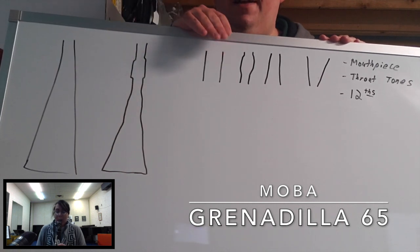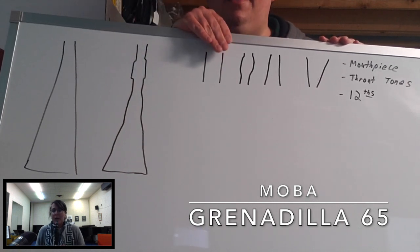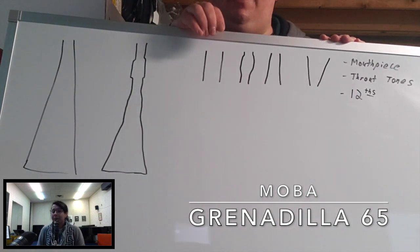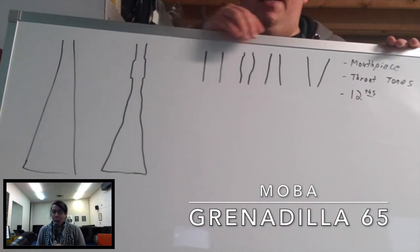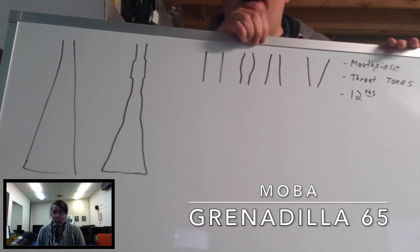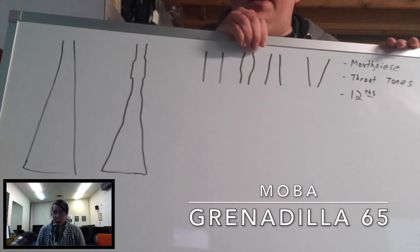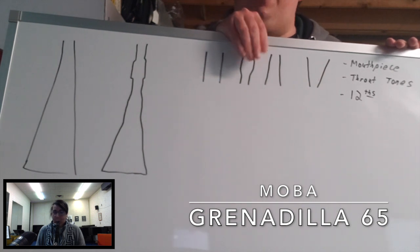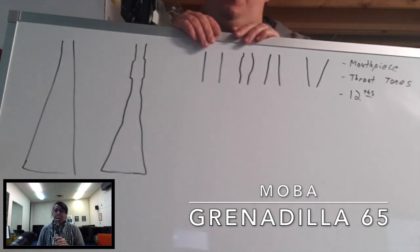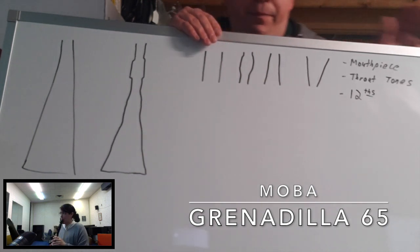A stock clarinet barrel is going to be something like this. It is just a straight cylinder, and that does the job decently. It also might be something like this, where it starts out at a certain bore diameter, it might get wider or narrower at a certain spot, and then kind of come back to where it started. So those will be the two things that you'll probably encounter for a stock clarinet barrel.